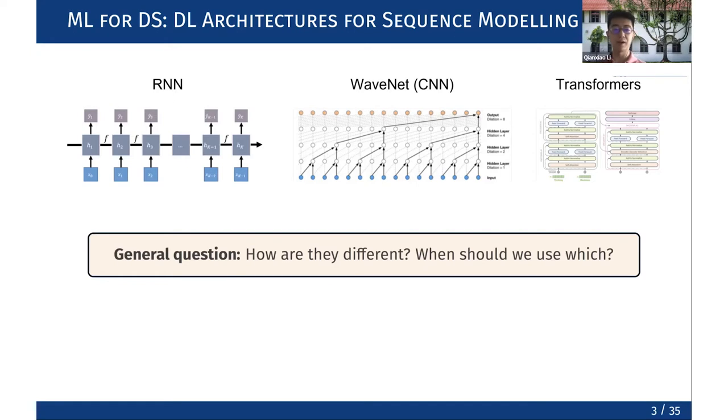So from a mathematical viewpoint, it is really important to understand how these models are actually different, and what the relationship is between their effectiveness and the kind of sequence relationships you're trying to learn. So when should you use which model for what applications? We can only start to tackle this problem if we understand some basics about what the difference is between these architectures for learning sequences. That is the main motivation of the talk today.